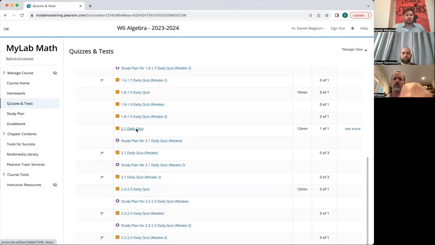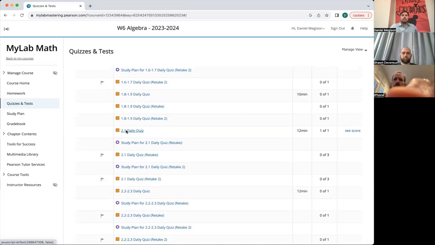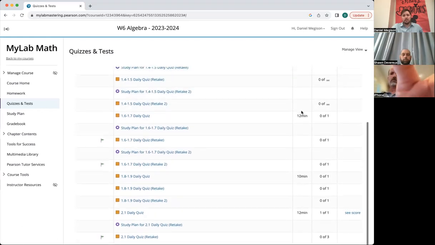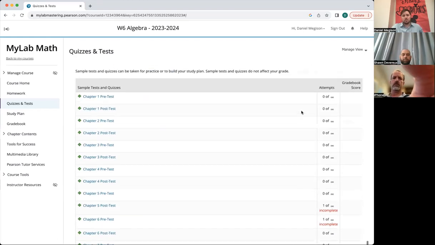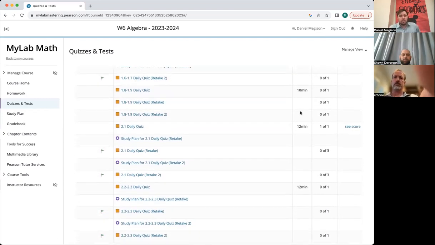Let me pick one. Okay, so here is the 2.1 daily quiz. They took this the other day. They came into the classroom, we give them a password, and they took it. You should see a grade there if you're logged in, or if you have them log in later, you should see that grade. Over here, you can see it. You can see I gave them 12 minutes to do those 6 to 10 problems. It depends. Sometimes I make it a shorter quiz, so a shorter time limit. Sometimes it's a little bit longer, so there's 15 minutes. It just depends on the assignment, just like normal.